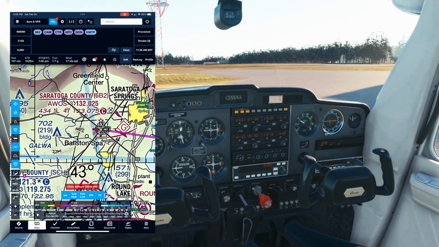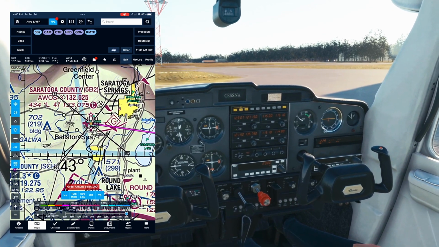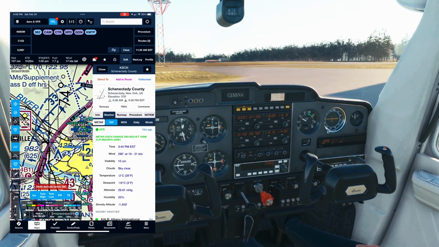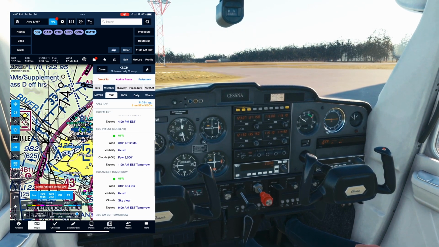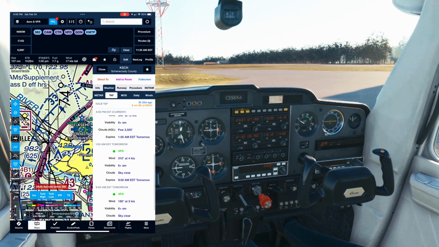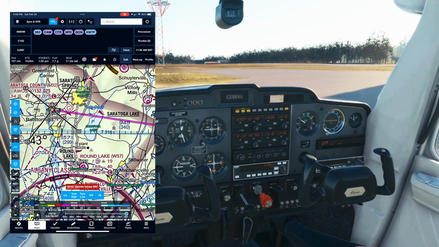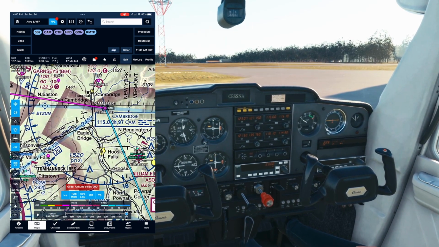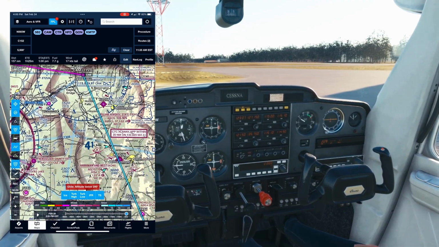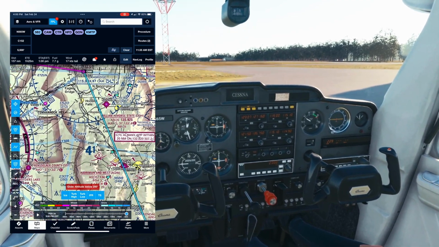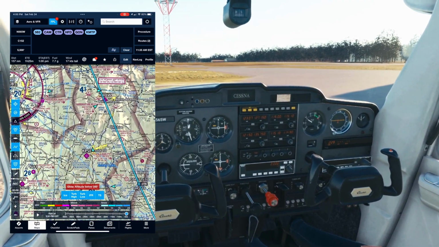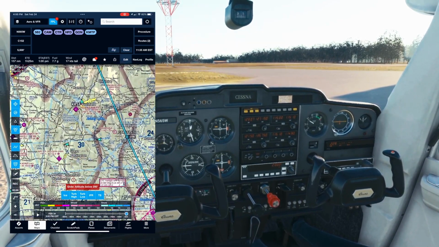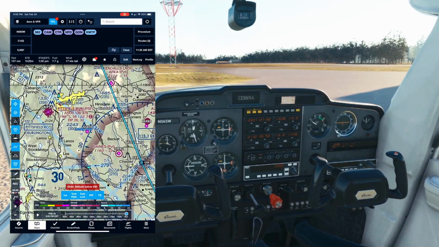So we are departing from Saratoga County, which is an untowered field north of Albany. If we open up the weather and look at the TAF, it's pretty windy at 18 to 21 knots. However, the actual ATIS was 11 knots. Looking forward in time, it becomes less and less windy. We're departing the pattern to the east, overflying Saratoga Lake, the Hudson River, and heading for Cambridge VOR. Then we'll turn southeast and fly the radial from Cambridge to Chester VOR. We've got a bunch of towns along the way, such as Williamstown and Pittsfield, that we can use as ground references to know that we are on track.